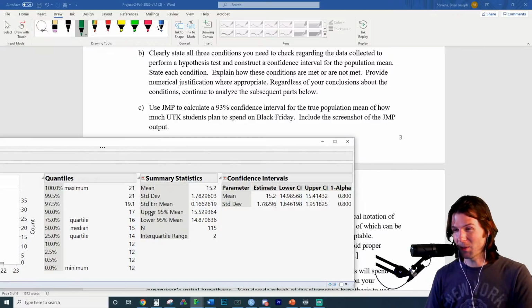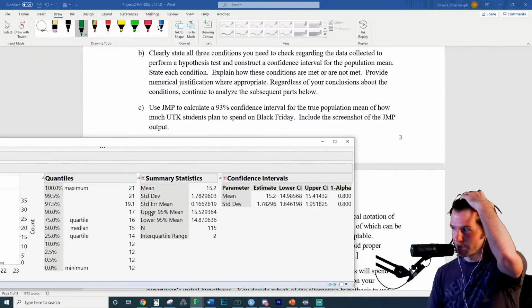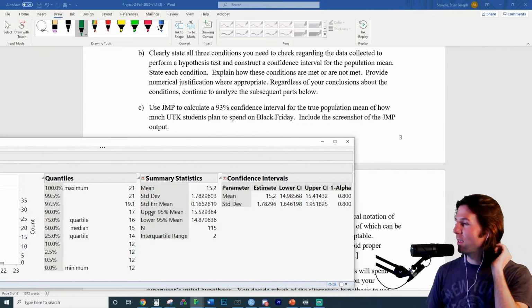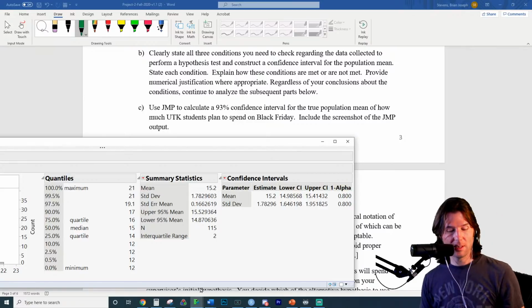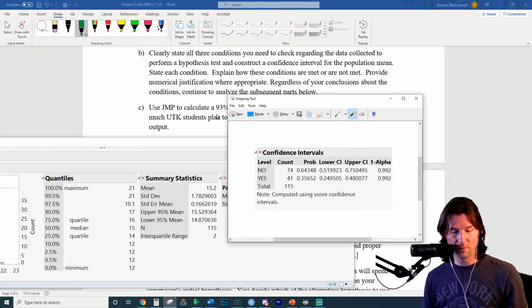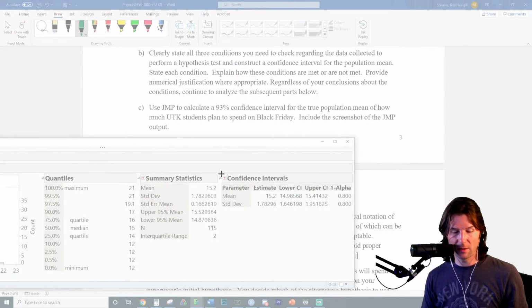Some people listen to these on mute, I swear. Sample size of less than 100, so I want to make sure that I pass the conditions. Oh yeah. Let me look at how that data looks. I'll copy this interval because we've already made it, and then let me look at how the data looks.